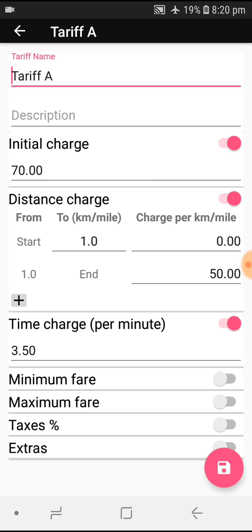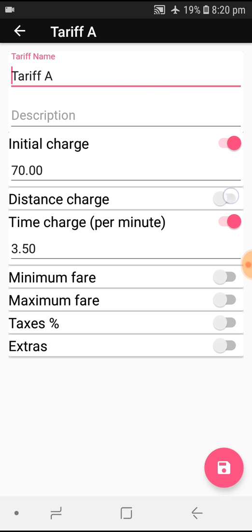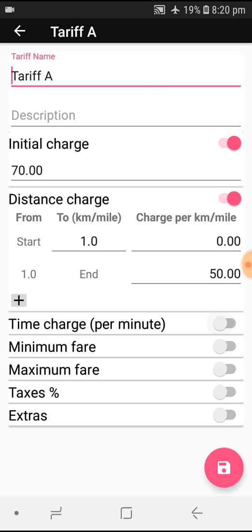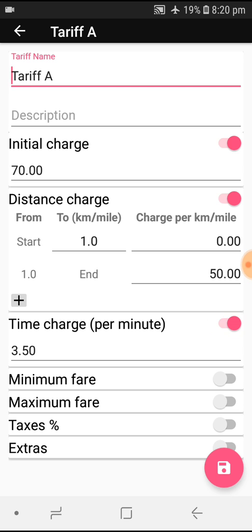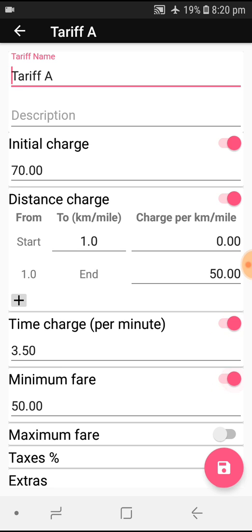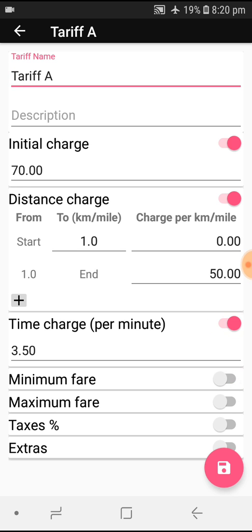You can configure the initial charge, distance charge, time charge, or we can define a minimum fare, a maximum fare, tax rate, and enable extras.